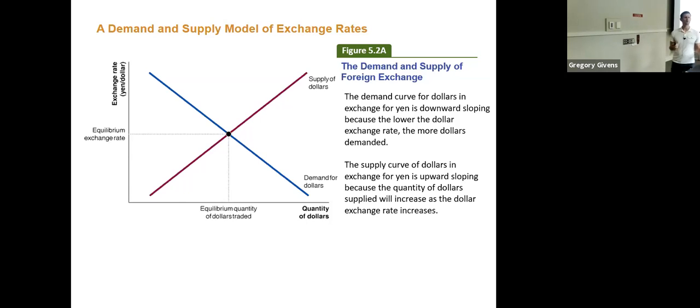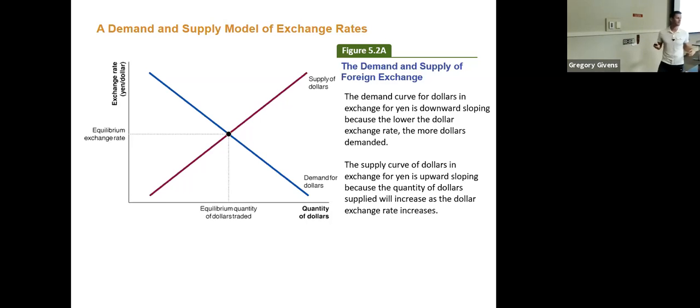Lauren, what about the supply curve? Why is it upward sloping? So as the dollar strengthens, the supply of dollars in this market goes up, or the quantity supplied goes up, I should be exact. Who's they? Let's be real clear about this. US consumers and investors. Exactly. As the dollar strengthens, Japanese goods and Japanese assets become cheaper relative to their US counterpart. And so consumers and investors in the US then want to take advantage of those lower prices by swapping dollars for yen. And so the supply of dollars in these foreign exchange markets is going to increase. Good. Those are a little bit more confusing to understand than a lot of people realize, okay?